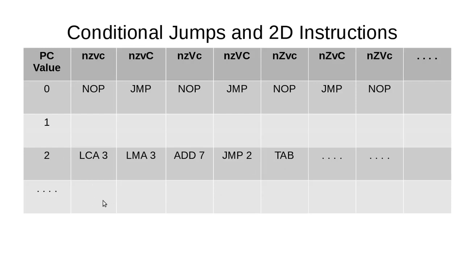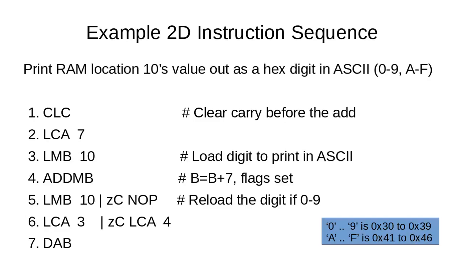So we call this idea two-dimensional instructions. And a shout out right now to Chris Baird, who came up with the term 2D instructions and convinced me to put it into the assembler, and by doing so actually has made the crazy small CPU much more sophisticated, and it can do much more powerful things than I ever dreamed that it would be able to do. So let's actually have a look at this in operation.